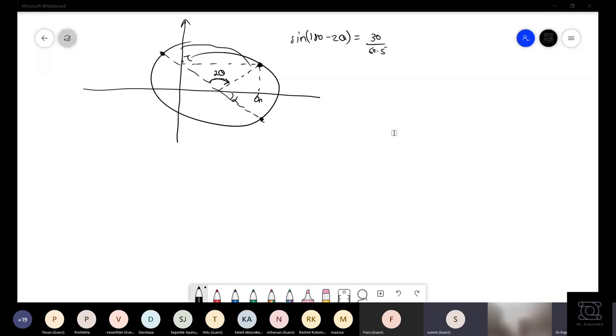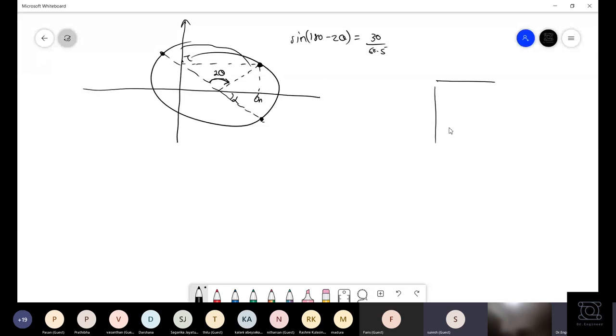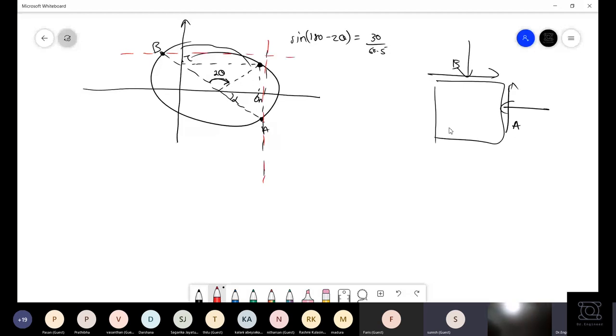You can handle this question using the pole method also, which would be an easier way. The other method is our traditional way using the Mohr circle and the 2 theta, which seems a bit difficult. The pole is much easier to find if we have a stress element and the shear forces. Let's say this is plane A and this is plane B. At point A we have a vertical surface, so we draw a vertical line, and at point B we have a horizontal surface, so we draw a horizontal line. Both meet at this point, so this would be the pole.